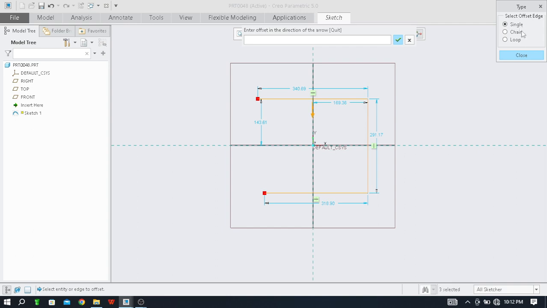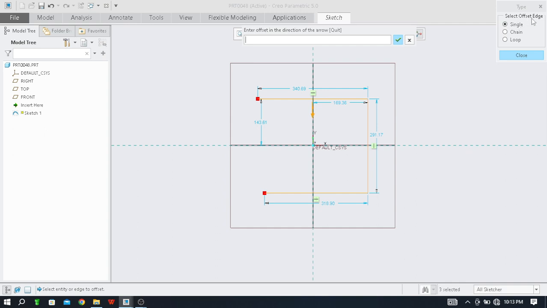First one is single, second is chain, and third one is loop. Another window says enter offset in the direction of the arrow.